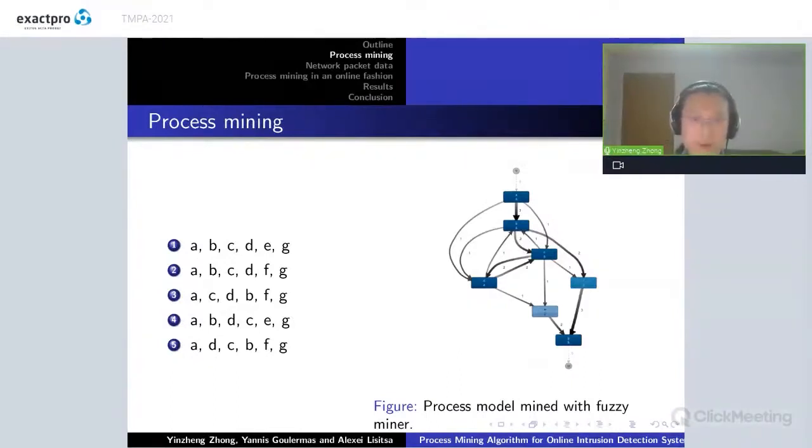What we can see here is we have some numbers on the nodes and some numbers on the edges as well. The number on the node means how many times this event class happens. The weight on the edge means how many transitions have happened. For example, from A to B, we can see the number on the edge is 3. That means A to B has happened 3 times, as you can see in trace 1, 2, and 4. That's where it happens. So this is basically the frequency.